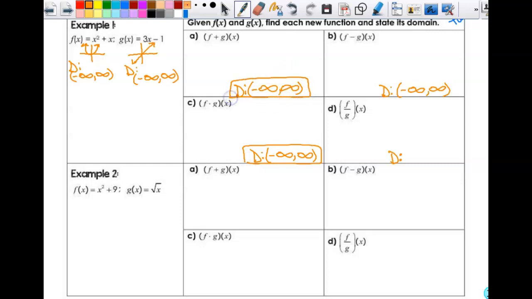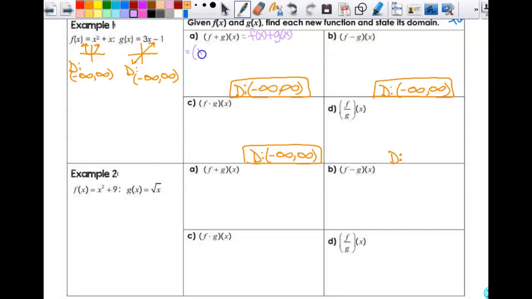Now I can just go and actually do the math here. All right, so I've got (f plus g)(x). So that means, and remember, anytime you substitute in anything with more than one term, you use parentheses. So this is going to equal, or let me say this first, sorry. This could be written as f of x plus g of x. Remember, it means the same thing. Okay, we're not going to rewrite it like that every time, but it could be that.